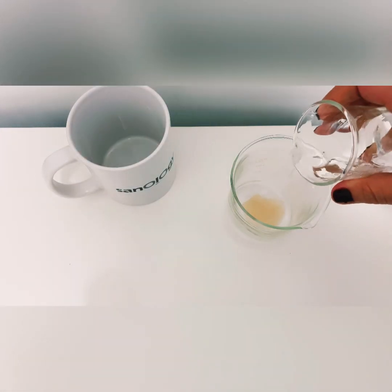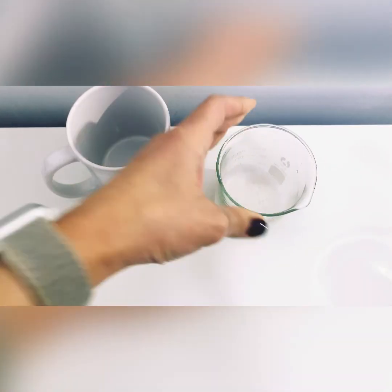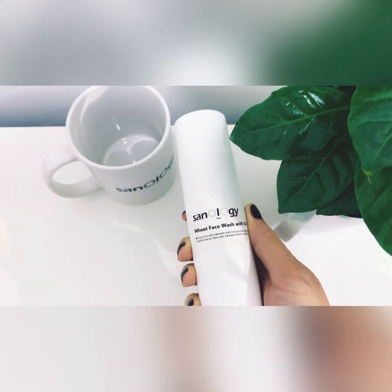Here I will show you how we can have lots of foam and lather when we mix the formula with water. You have to also check the pH. The pH for this formula is going to be 4.5, and it's really okay for this face wash.